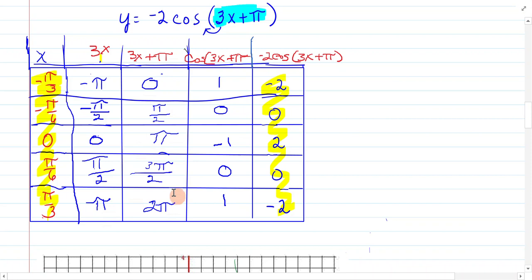Ultimately, every time we do this, we're going to end up somewhere with these 5 that are very familiar. And when you take the cosine of this column, cosine of 0 is 1, cosine of pi over 2 is 0, then you get negative 1, you get 0, you get 1. These things will become very familiar to you. Then we multiply that column by negative 2. And so now this is our graphing, here and here.